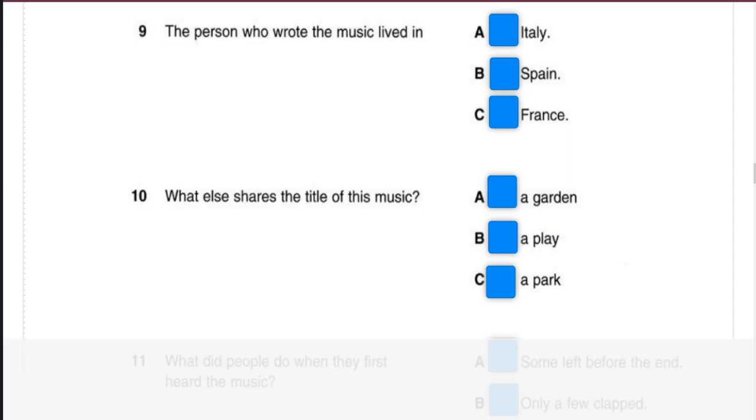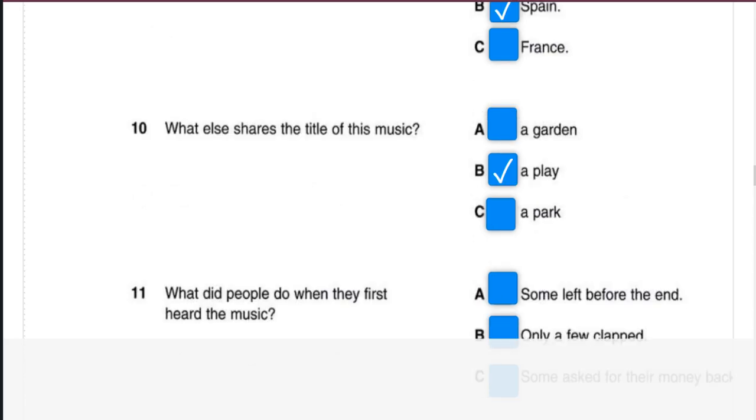Although the person who wrote this piece of classical music was born in Italy, his parents were French, and he spent most of his life in Spain. Have you got that? On to the second point. There is also a famous play which has the same title as this music, and which is usually performed in the open air, in the summer. Any idea yet? I should warn you that it's not that easy.